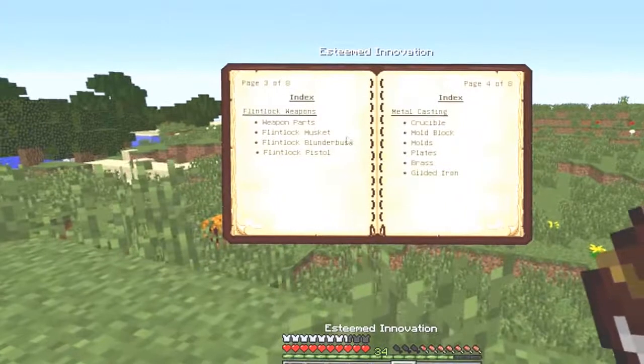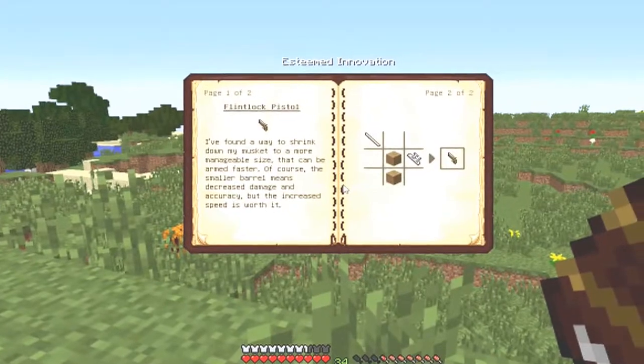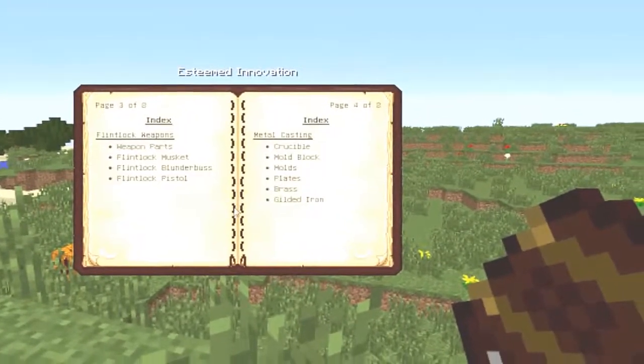I found a way to shrink down my musket to a more manageable size. It can be armed fast, of course. The smaller barrel means decreased damage and accuracy. But the increased speed is worth it.